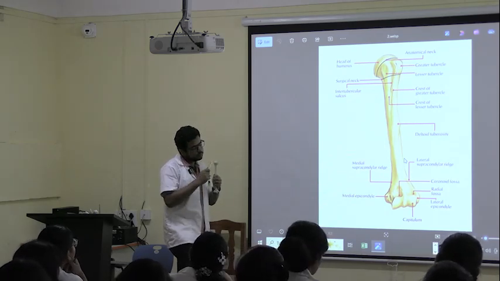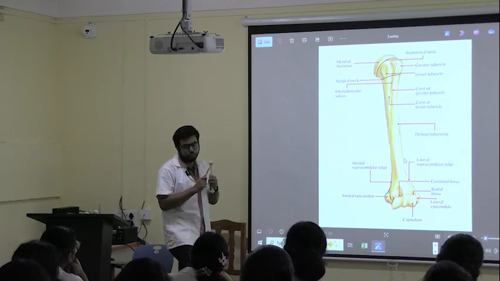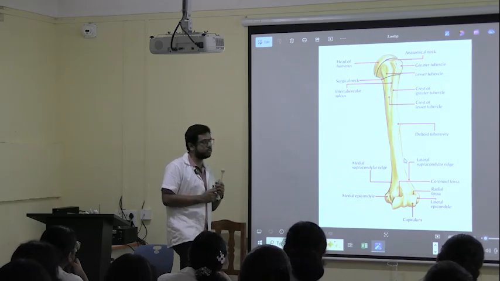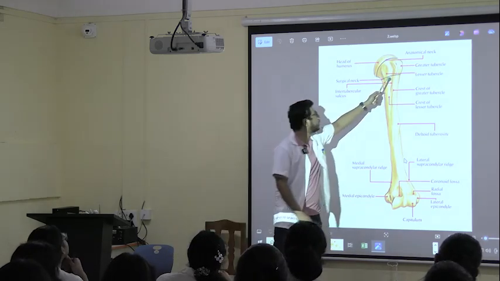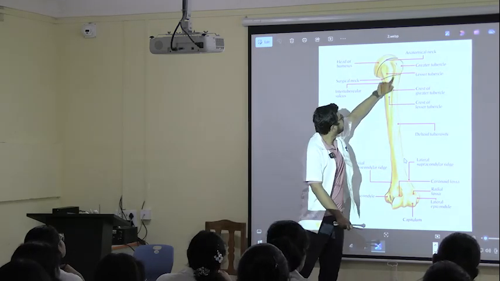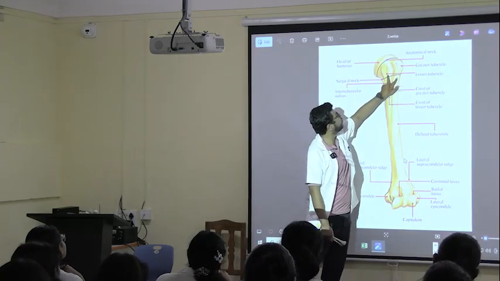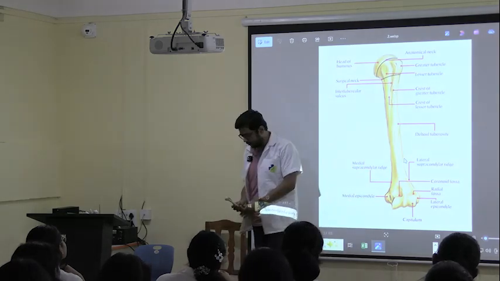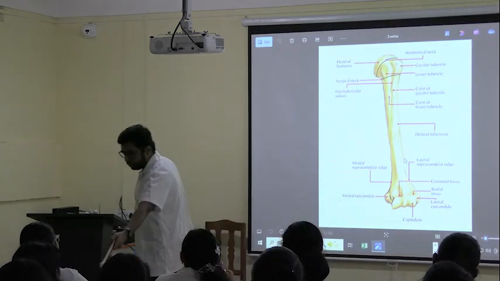So there are two tuberosities, this is a bony prominence and this is a bony prominence. It is coming out. In between them there is a groove, a depressed part, this part. There is this bony gap. If there are two prominences, there will be a gap. You see it for yourself.